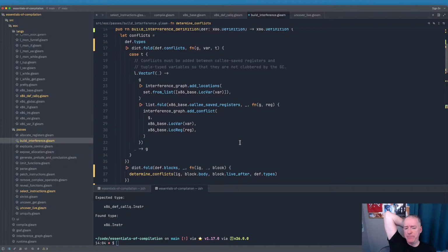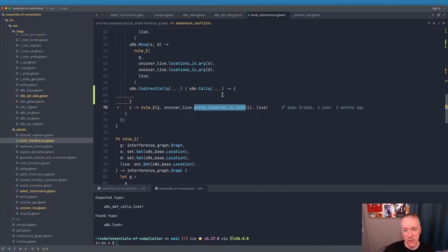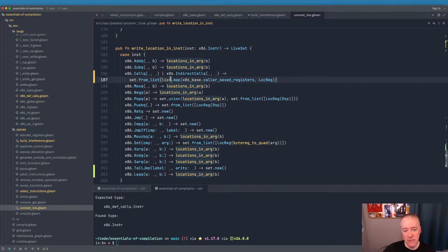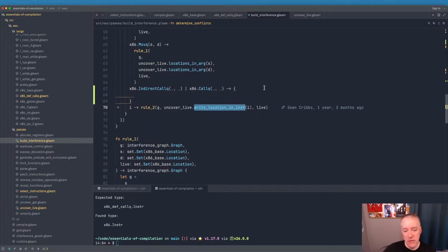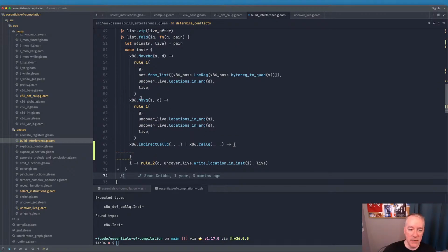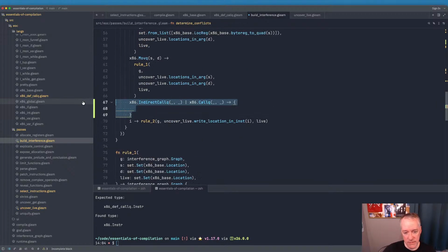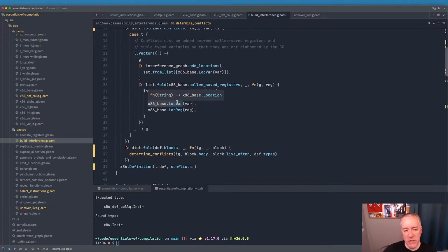What do you all think? I'm kind of on the fence because in some ways it looks like Rule 2 already handles the write locations in an instruction, which over here we have said the caller save registers are written to in that instruction. So we've already covered the caller save registers. And the callee save registers are handled up here with this, are any of these things vectors? So maybe we don't need to do anything here. Although it feels a bit overly strict.